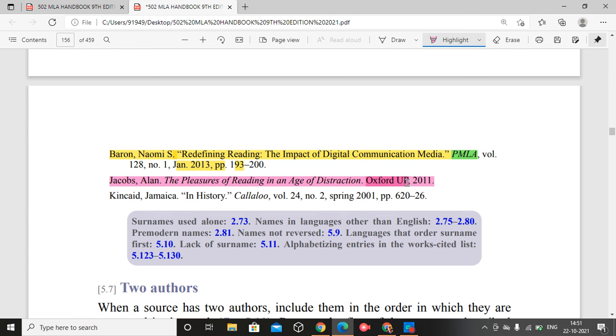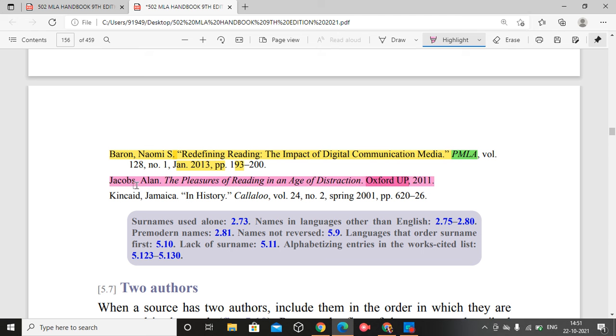UP can be shortened. You should learn how to write down University Press, though it must be given in that format in the real text. When we take it as part of our works cited list entry, we have to shorten that as it is approved and listed by the MLA handbook. Then after a comma, you have to put the year of publication, full stop. So here, the writer's name is in reversed order.